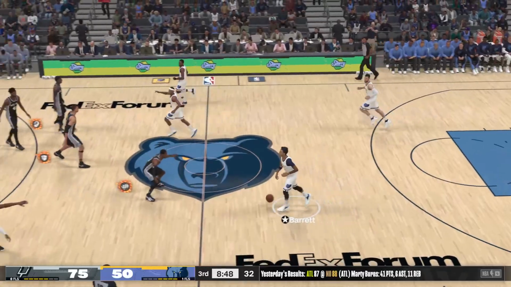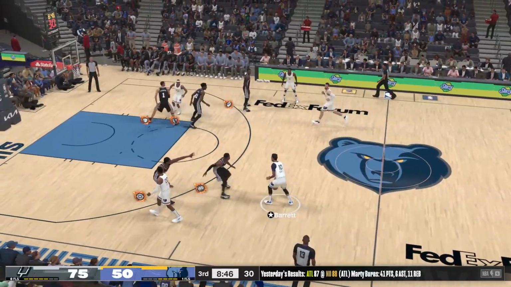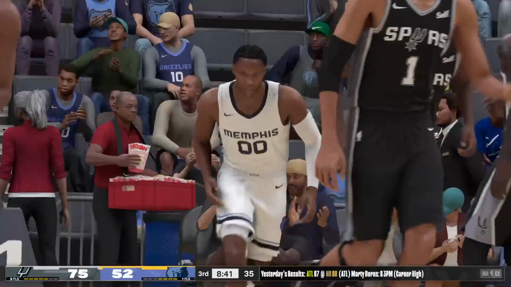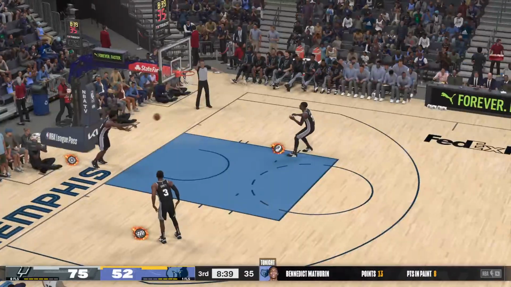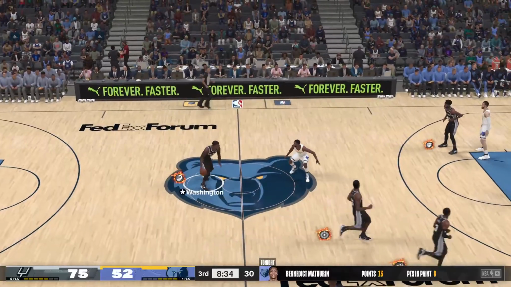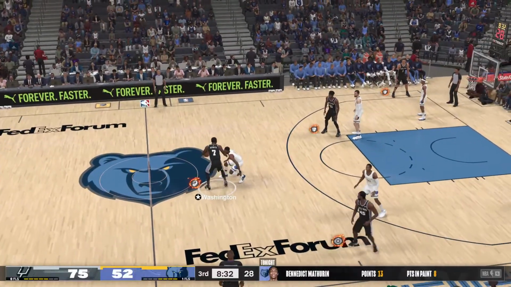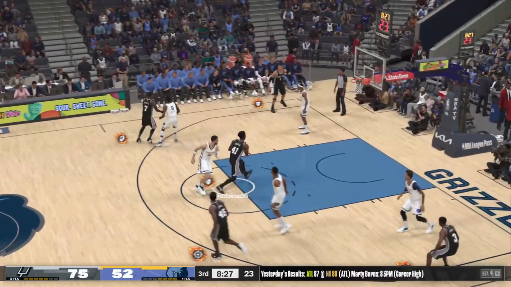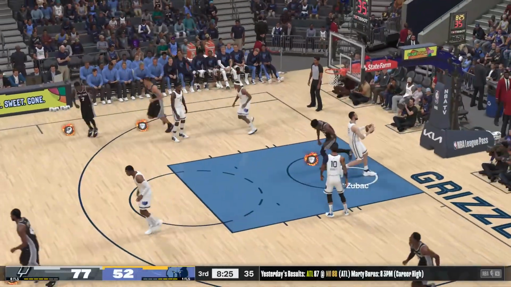Memphis has gone to the three-pointer 11 times tonight and nailed 5 of them. Now the pass to Mathurin. Powered down after the assist. Let him into the lane. You know he's pulling his weight, but they still find themselves behind. Milton against Washington. It's Robinson high post, and it's Robinson with the jam.